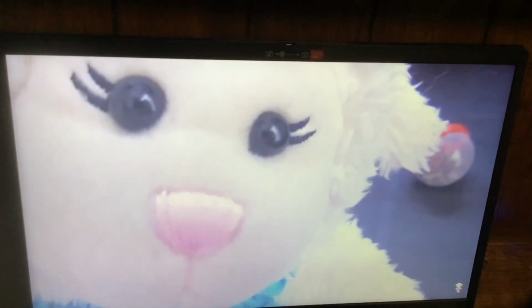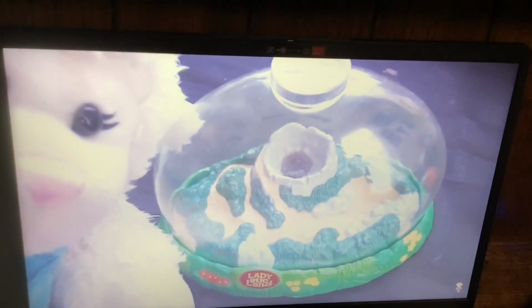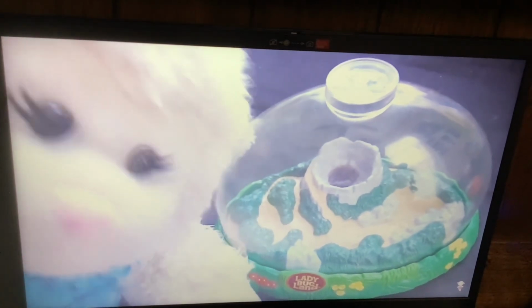So I'm going to put some of them outside to do that, but the others I'm going to keep in the house. Haha, yeah, you think I'm crazy, don't you? Well, let me show you what I got. I got a ladybug land, guys. So what you do is you put some food in there for the ladybugs, and then right there in the middle, that gray thing, you put some water in that so that way they have something to drink, and this is a ladybug land. So I'm going to show you what I do with my ladybugs. Let's get started. Woohoo! Ladybug time!